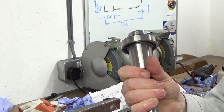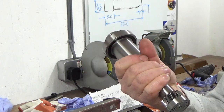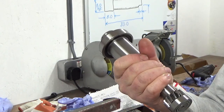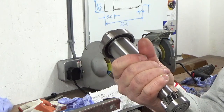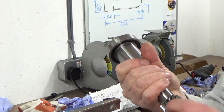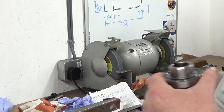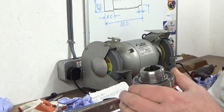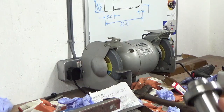And then when we start the mill up, I'm probably going to run it. I'll start off at the slowest speed, and we'll run it for, I don't know, 10 minutes, 15 minutes in each speed, something like that, and just gradually work my way through the speed range and try and run all of these in a little bit, because there's quite a bit of friction in there. So that's the primary shaft done.